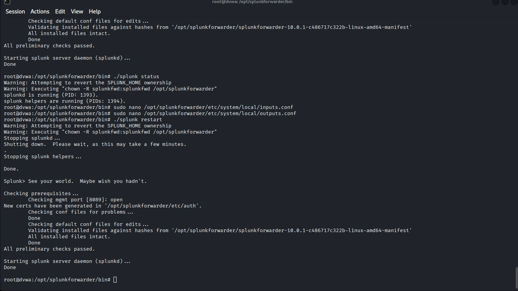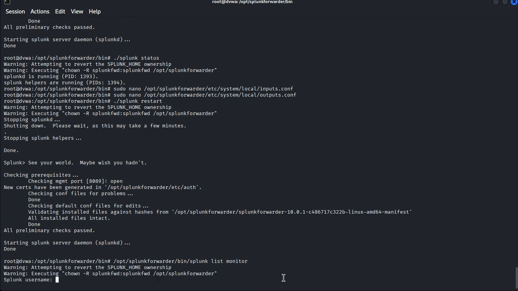We have successfully enabled the universal forwarder to send the logs to a Splunk indexer. There are a few other commands that we can use to verify whether the forwarding is working as expected. One of the commands is to view the monitored files. The command is /opt/splunkforwarder/bin/splunk list monitor. This will list all the directories that are monitored by Splunk. We should be able to see a folder called /var/log, which we have enabled using the inputs.conf file.